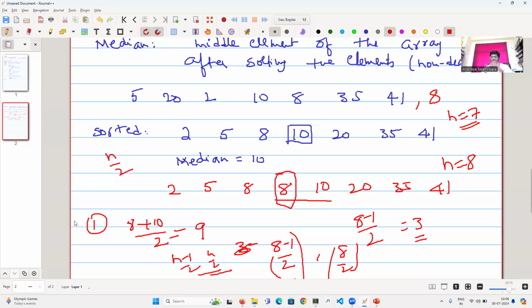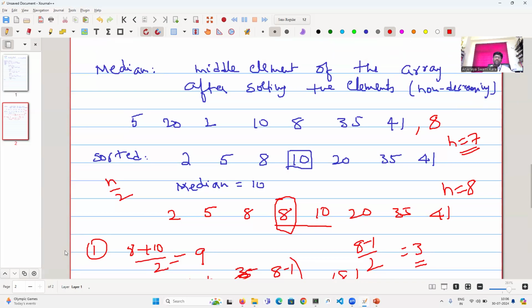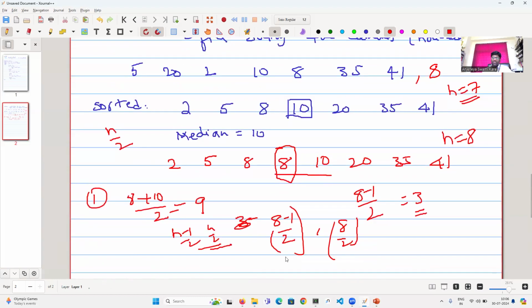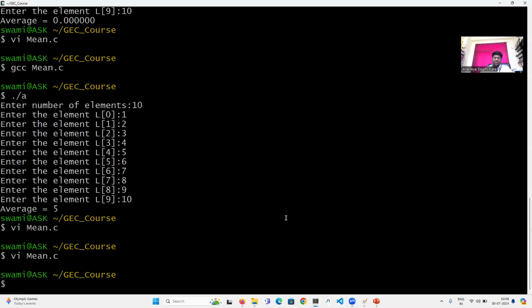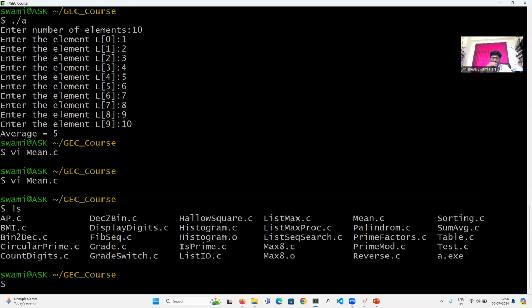Okay, so let us do this. The first thing to get the median is that we need to sort the array elements. There are other ways to do it without sorting, but that is not part of this course. So we will sort the array elements and then print the median. Since we already have this code, I will explain the code directly.